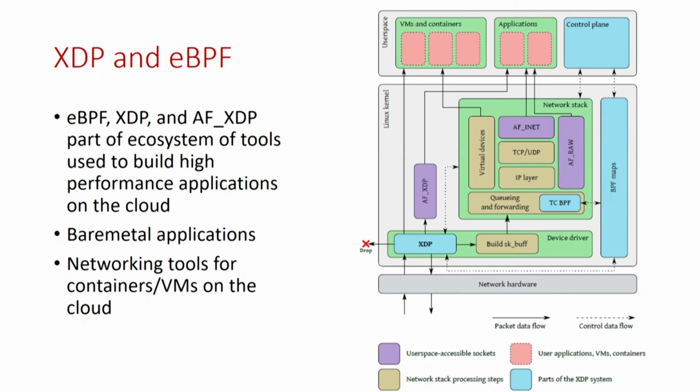So all of these things, eBPF and XDP, they all work together, right? So when you get a packet at the XDP hook, you can do things like you can drop the packet, or you can forward it through the TCP/IP stack into regular applications, or you can take the packet, give it to this AF/XDP application that has bypassed the entire kernel stack, right? And this XDP and eBPF, they are also used to connect up containers. They work along with virtual devices that are used to connect up containers. So eBPF and XDP together, they actually form a very important part of the cloud networking stack. And this lets you run networking applications efficiently on the cloud at high performance.